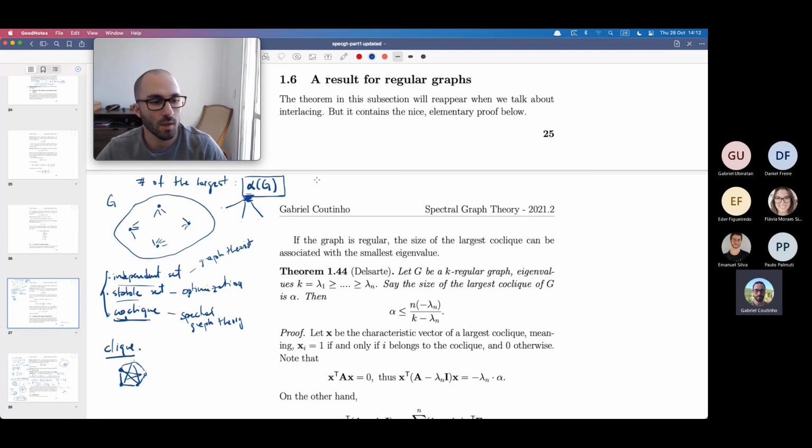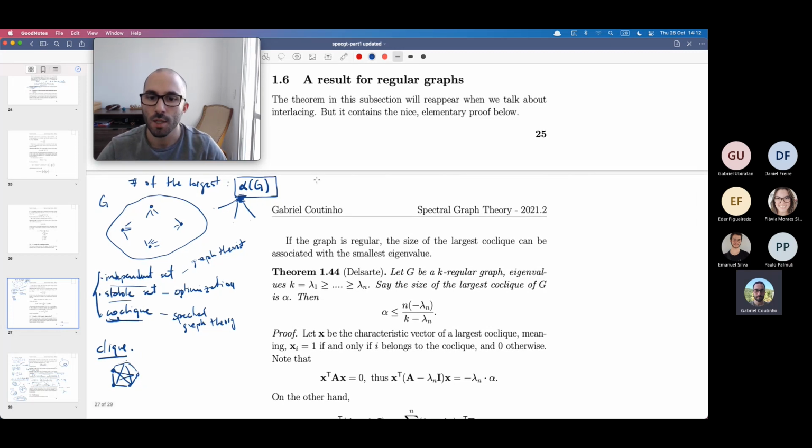So why am I saying all these things? Because it's also a topic, a field of research in spectral graph theory and optimization, to find upper bounds or lower bounds to these parameters, which can be obtained by examining easily computable things in the graph. Because the more bounds you know, the more likely you will be to actually show that whichever co-clique you found is as big as possible, right?